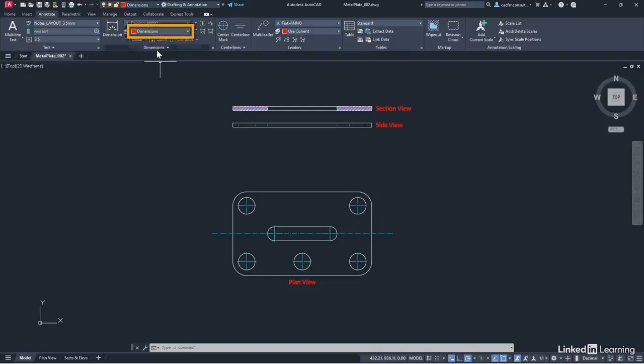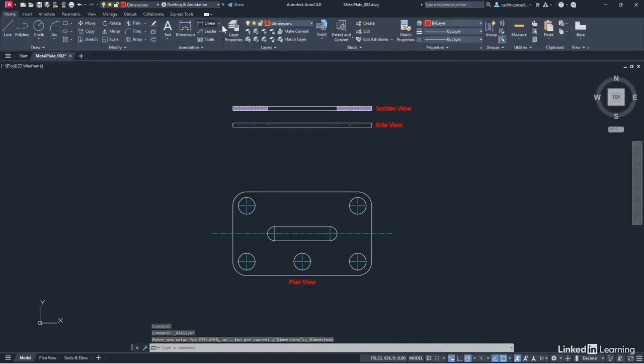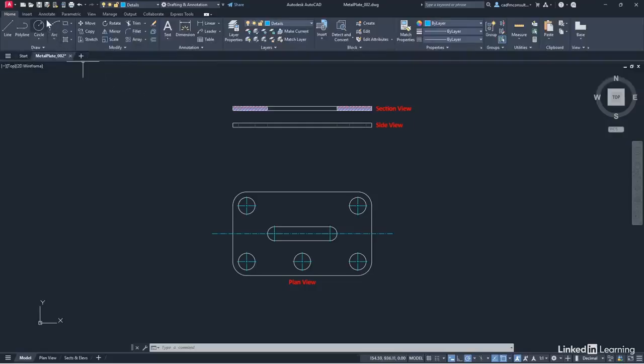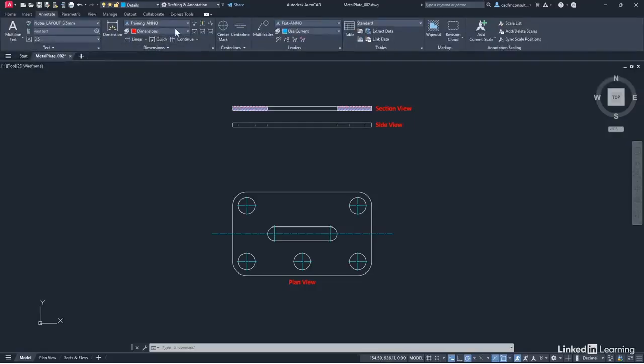Can you see on the dimensions panel, there's a dimensions layer there. It's called dim layer override. So if I click on the flyout there, I can tell AutoCAD to always put my dimensions on a dim layer override. So if I set that to dimensions, it doesn't matter in my home tab on the layer drop down what layer I'm on. I'm on dimensions anyway, but I could be on details, for example. But in the annotate tab, I'm using the dimensions layer for dimensions.